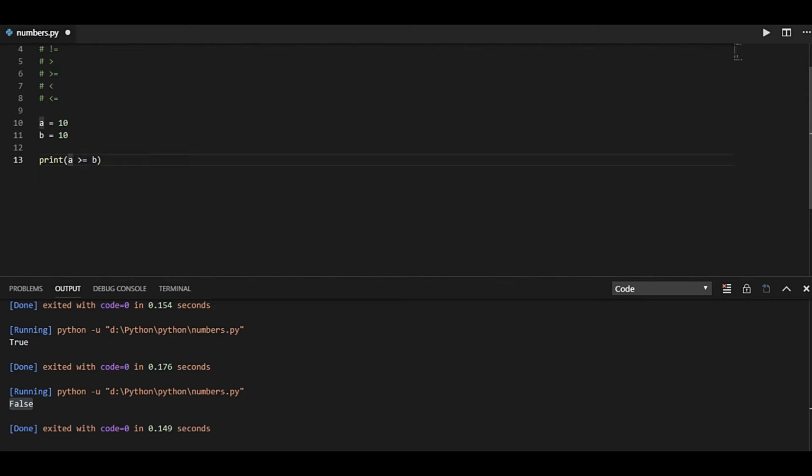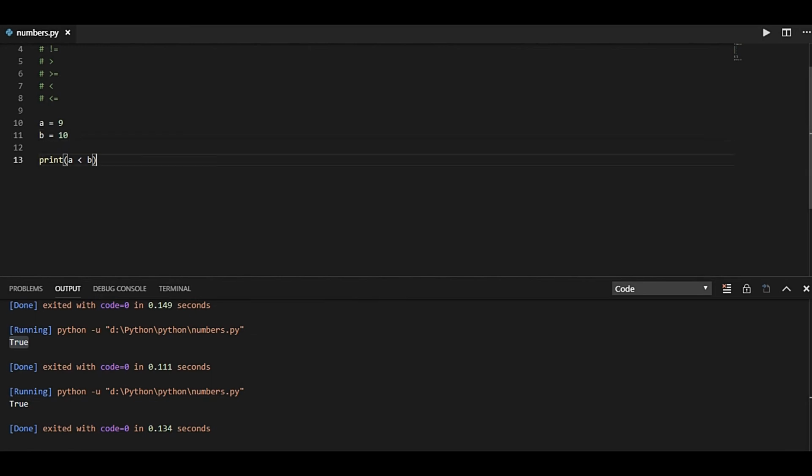For example, if you want to check a number that is either 10 or greater than 10, you'll choose this operator. You run this and you'll see that it's true. Now, is A less than B? Let's make it less than B. Now 9 is less than 10. This is going to return true.